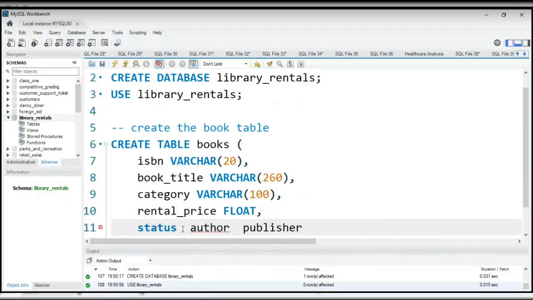Then status is the name in that table, but status is a reserved keyword in MySQL, so I have to change it, maybe add an E, right? Because in your naming convention in MySQL, never use a reserved keyword to name your column. It will run into errors, because when you run it, MySQL will think you are trying to write a syntax or a query. Meanwhile, you are not.